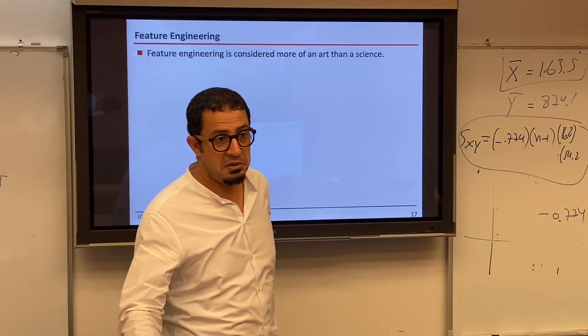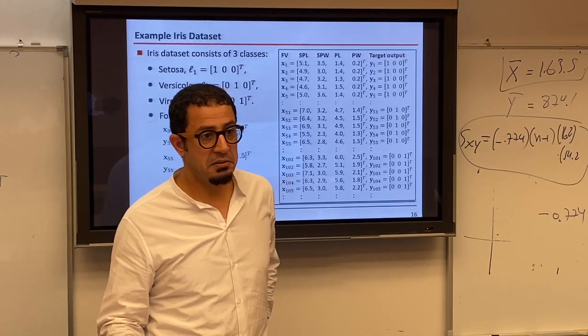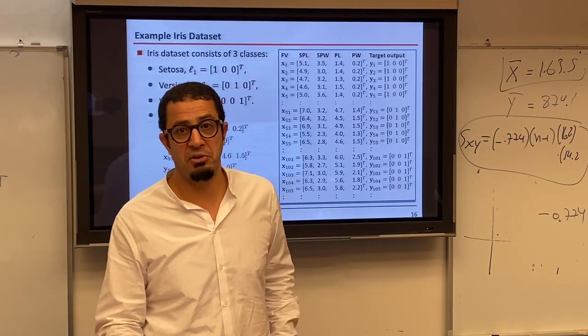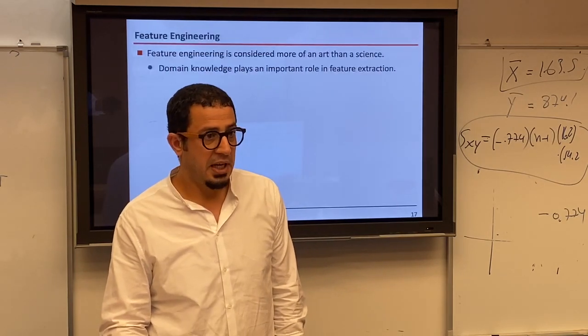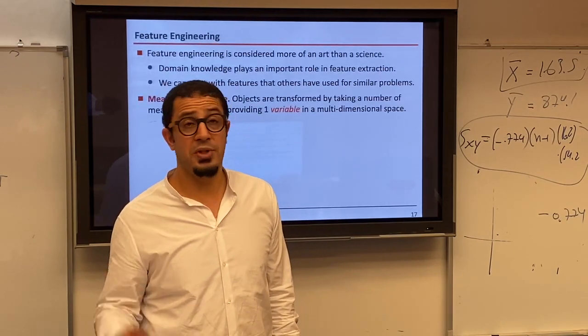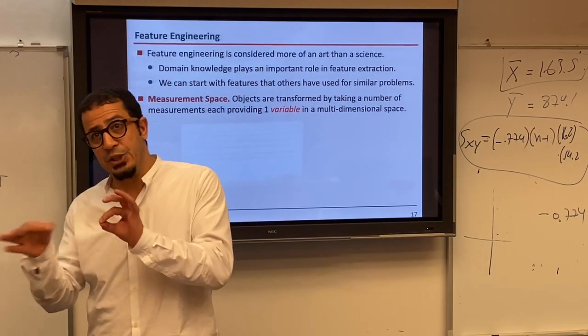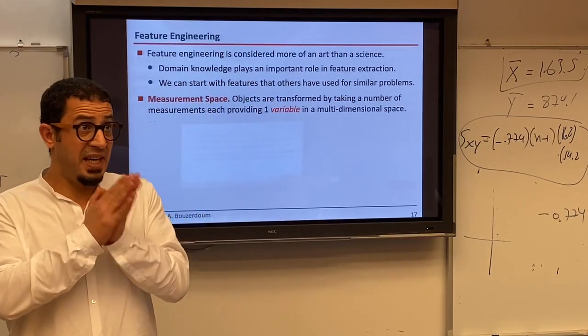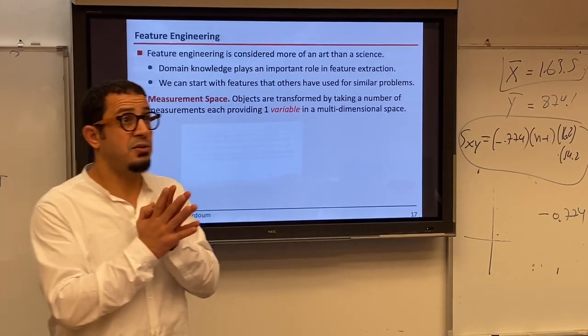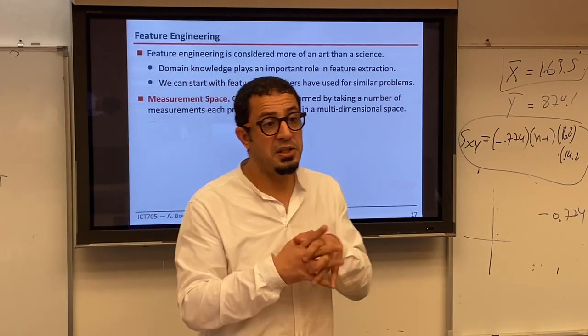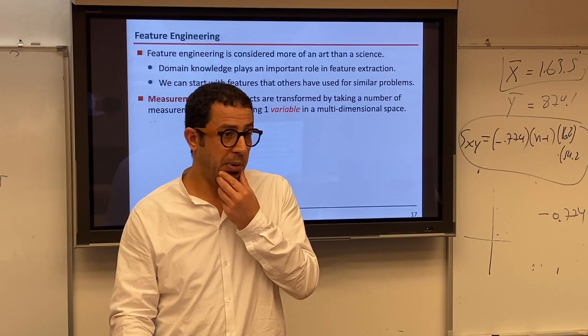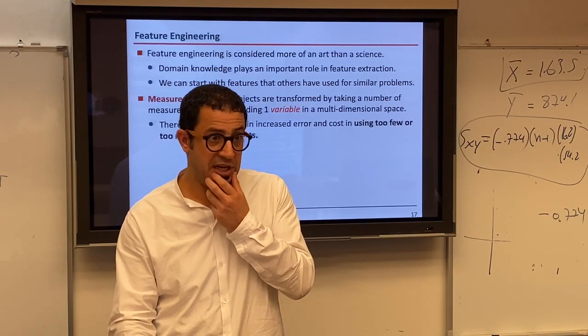For example, here. This is clear, right? Just a screenshot of a certain data set. Okay, feature engineering is the most important part. When you have classes, which measurement do I need to do in order to discriminate between different classes? So this is really important, okay? It is not our course today, but it's really important, okay?